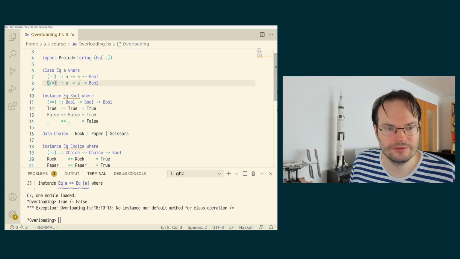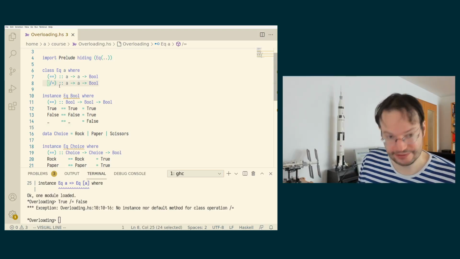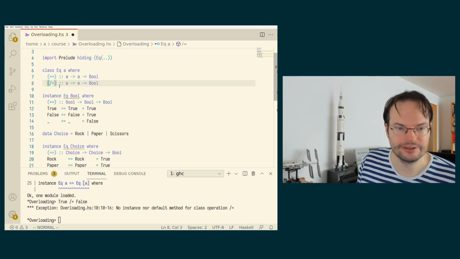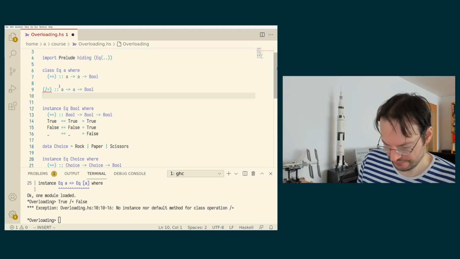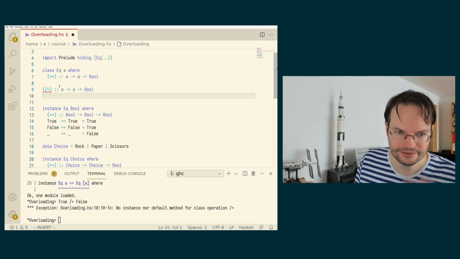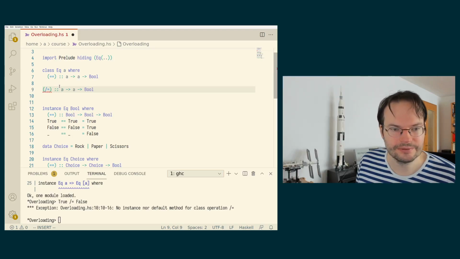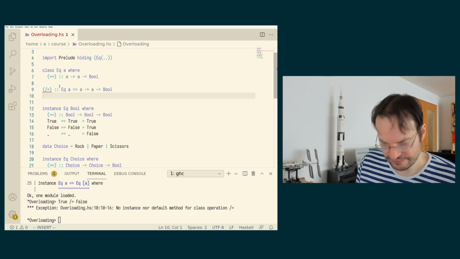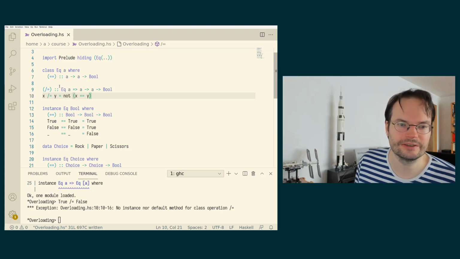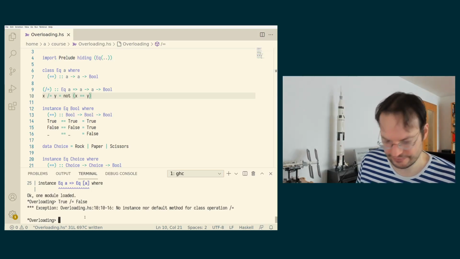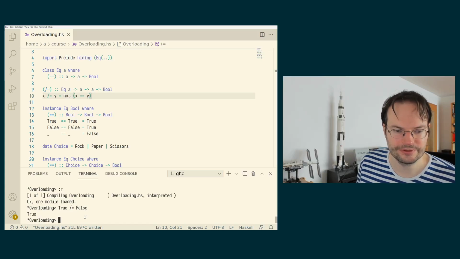And of course, one option would be, and that's actually what I probably would have done, to take not equals out of the class and to just say this definition has the type EQ A double arrow A to A to bool. And how is it defined? Well, if we want to check whether x is not equal to y, we simply check whether not of x equals y holds. And that is one option to do this in general.